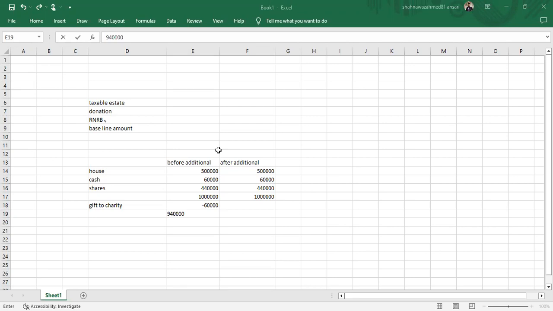My agenda is to discuss VAT as well as corporation tax after this IHT. I will discuss VAT first, and then I will discuss corporation tax along with groups. And at the end, I will discuss the income tax issues. I have in mind what's important. Don't worry about that. And even if there is a specific topic that is bothering you, that you are not able to understand, you can ask.